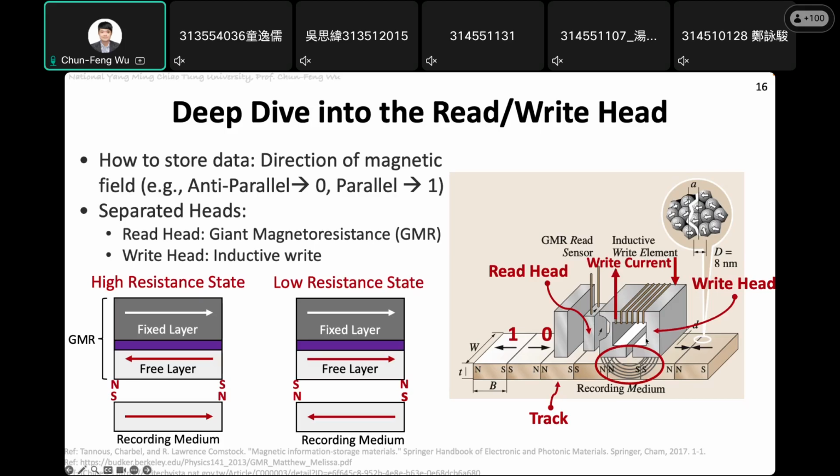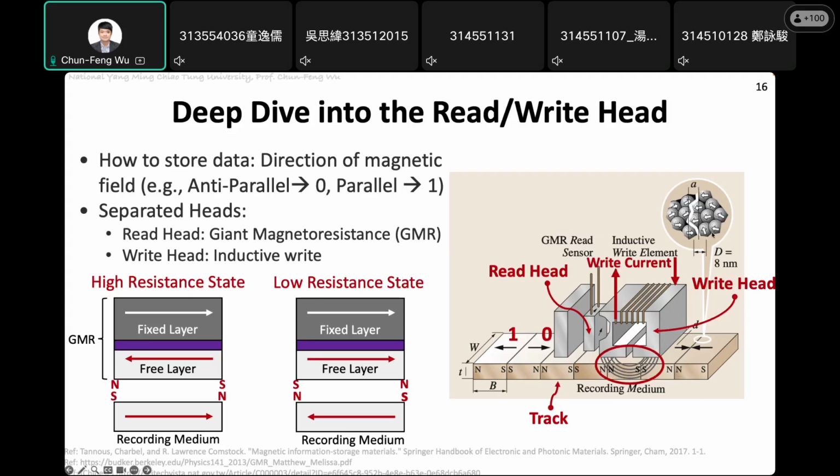Here is another problem. Because this is magnetic force, why are other neighboring recording mediums not affected? If you look closer, those recording mediums are very close to each other, even touching, but actually there is a very small distance between each recording medium.